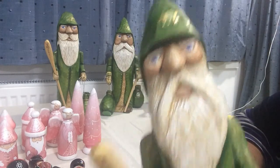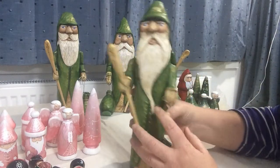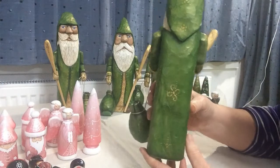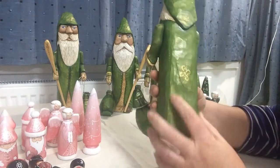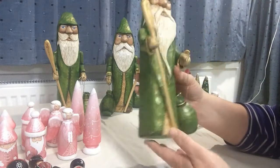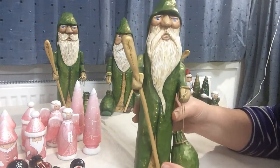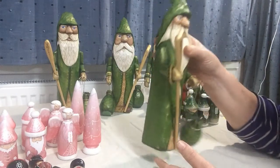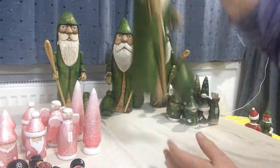Yeah, it's a bit different, he is. I like him. And the arms again are different on these ones. So a few more grooves in the fabric, and the usual shadowing and the highlighting with the gold everywhere. Really enjoy doing these. It was such a pleasure, but it's taken a very long time to get these done.